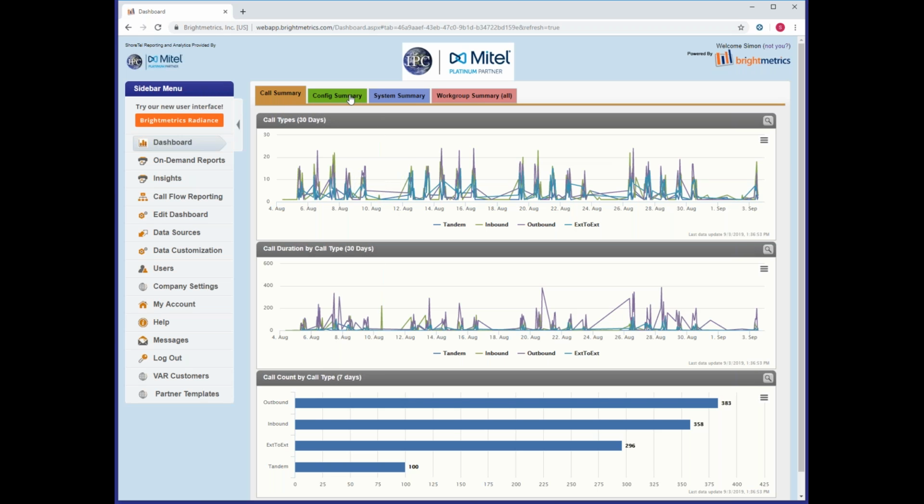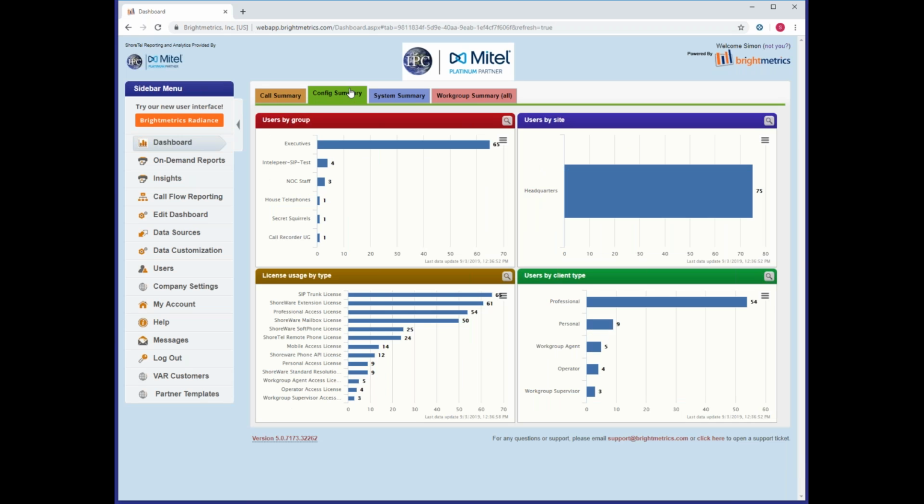Really useful as well is the ability to create multiple dashboard tabs. This really excels in an environment where a wallboard is of use. I've seen IT departments actually build several dashboard tabs on network operations center displays. That way people can quickly look up and see what the current state of the phone system is. If they see dips in call volumes or anything like that, obviously that's a quick indicator something may be amiss in the system, or they can quickly see if there's spikes in call volumes where adjustments may need to be made.